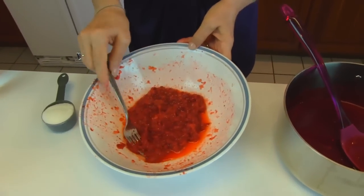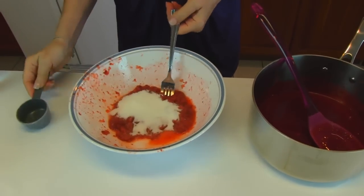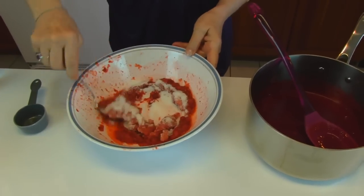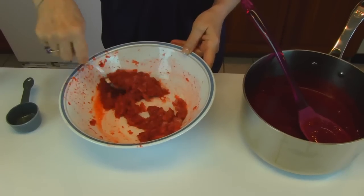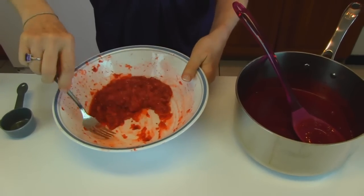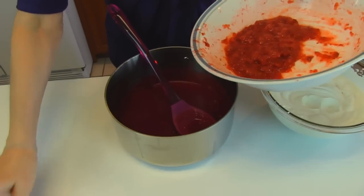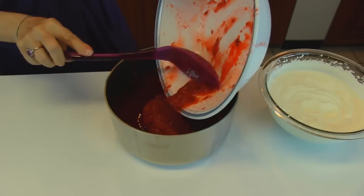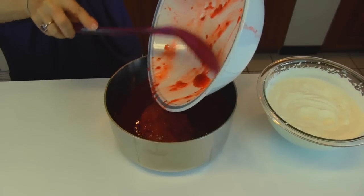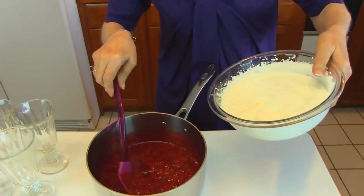To the chilled strawberry pulp I'm going to add one fourth cup white sugar. You can use your fork or a spoon at this point. Just get those together, and then those get reunited with the juice which has Jello in it as well — so into the pot and stir that around. Now we're going to fold the whipped cream into our mixture of sugared berries and the gelatin mixture.